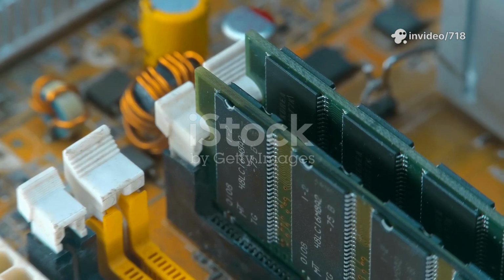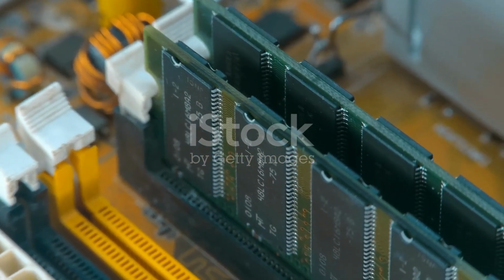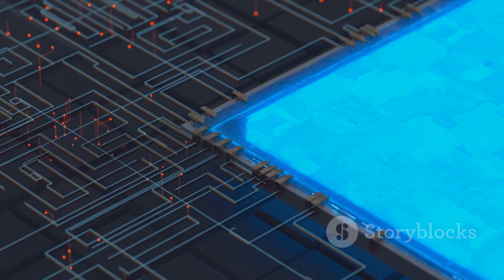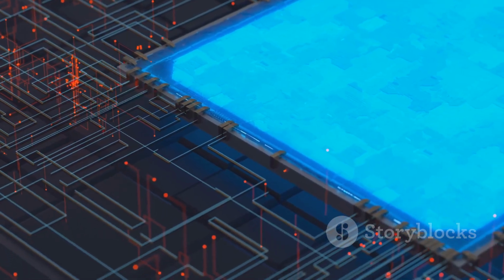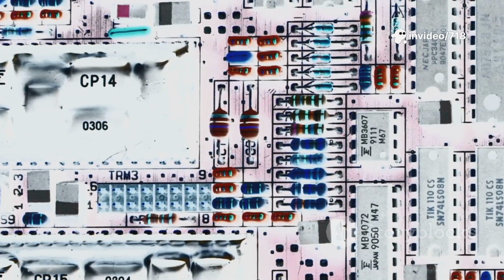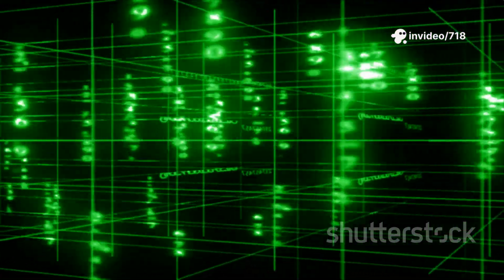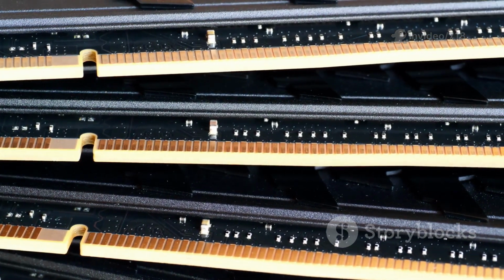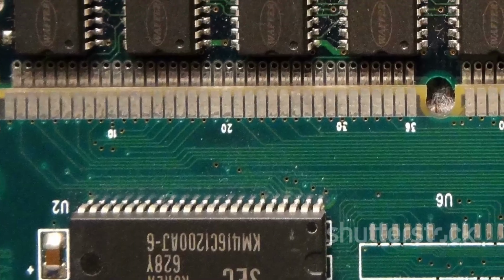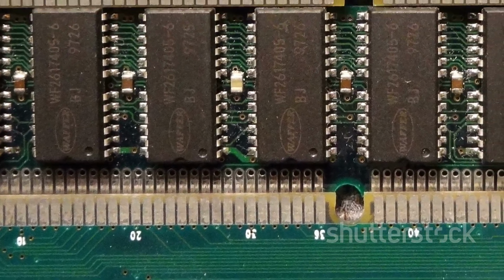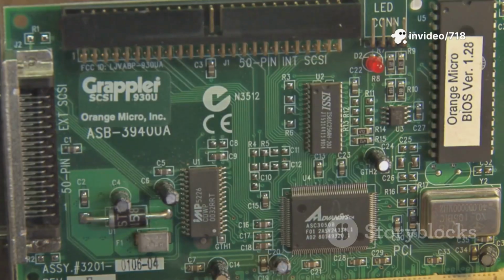A horizontal line of cells is connected by a shared word line, and a vertical line of cells is connected by a shared bit line. Every single cell in this grid has a unique address, determined by its row number and column number. This grid system is what makes DRAM a random access memory. The controller can jump to any seat, any memory cell, directly, as long as it knows the address.